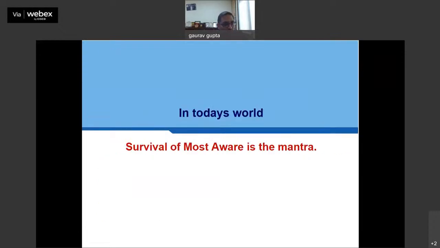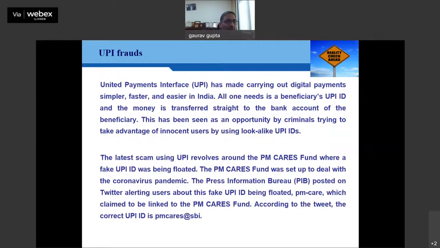There are a lot of UPI frauds also happening. In UPI, when you are selling second-hand stuff, one letter here and there can cause a lot of problems. We saw that PM Care versus PM Cares, where one S was extra, is where a lot of frauds happened during the pandemic. On OLX and Quikr kind of places, people are sending you a QR code to scan to receive money, which is actually not the case.